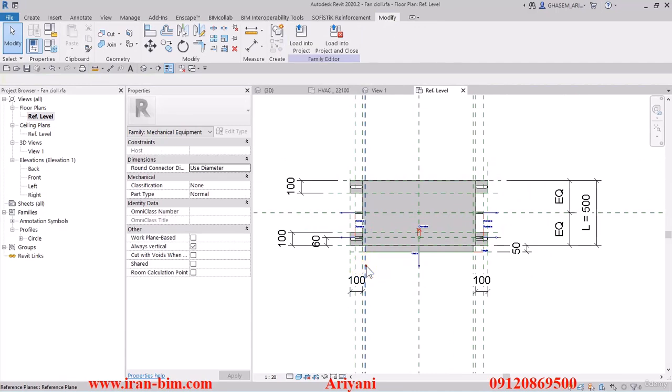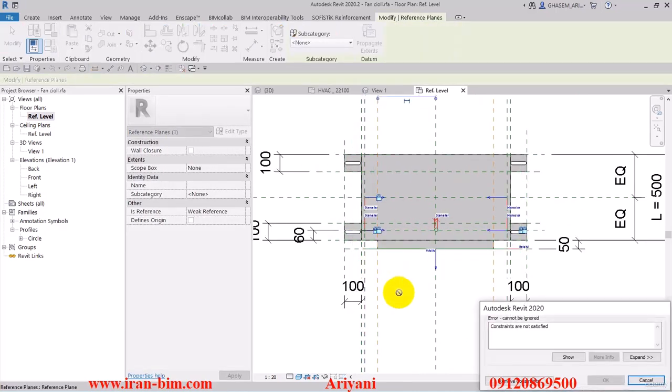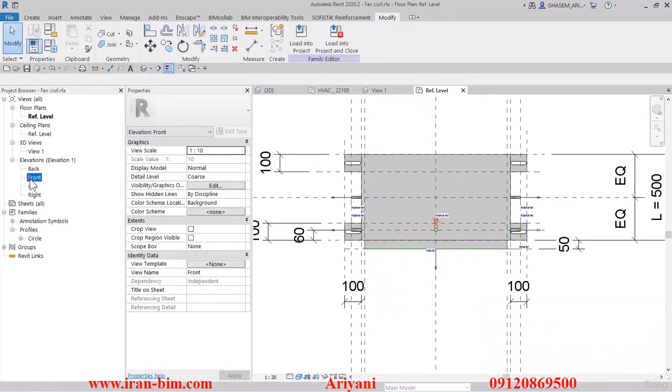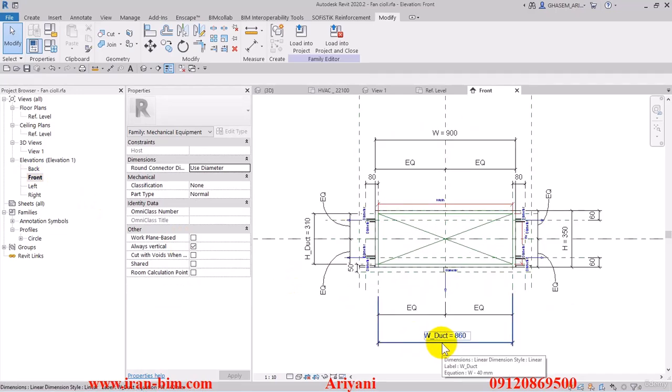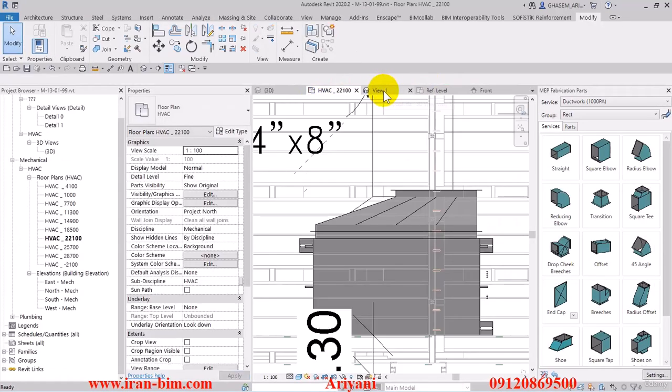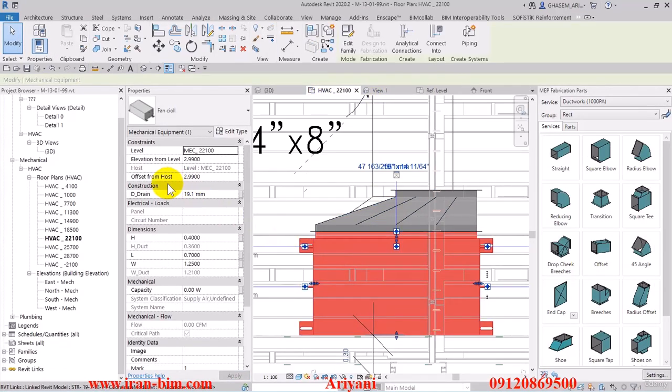Let's go to another part. Right here we can see in the plan where we have W duct. Now for the part concerning here, we have to go to the HVAC plan and see where we have the W duct under the dimensions. Alright, so as you can see, it's deactivated right now, and it's actually being calculated by a formula.